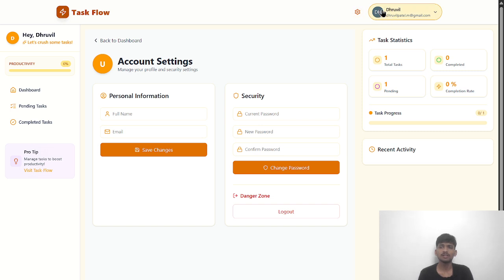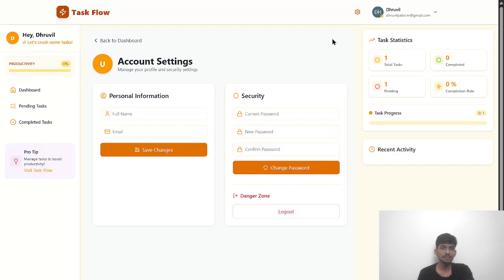Now this is the part which is basically the user profile. This is the profile setting, which works the same as this, and we're able to go to the account settings, the same page, and here we are able to log out as well. So this is what the navbar is.